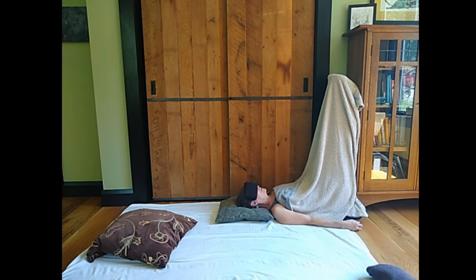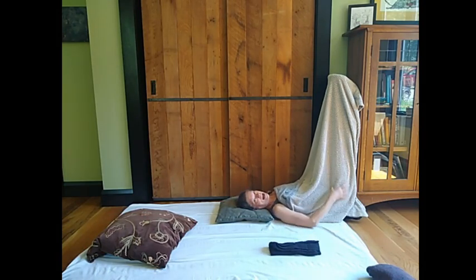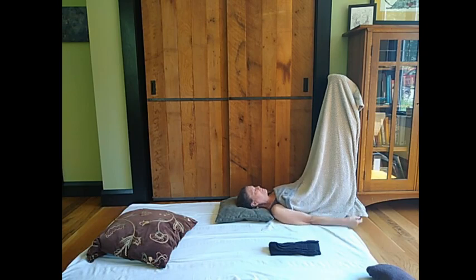See if you can relax the joints of your hips. Feel the femur bones dropping down into the hip socket, whether you're on a chair at 90 degrees or you're up the wall.